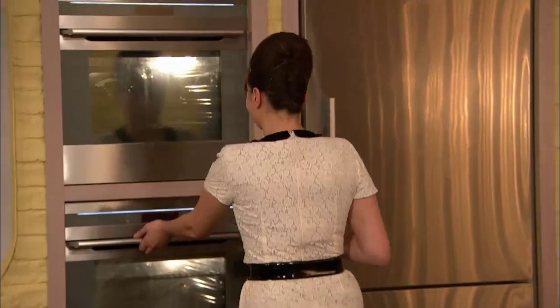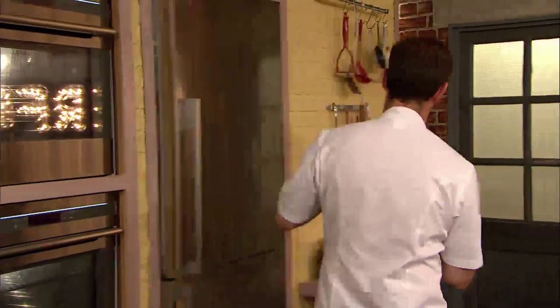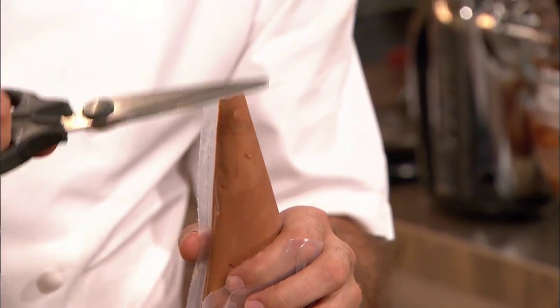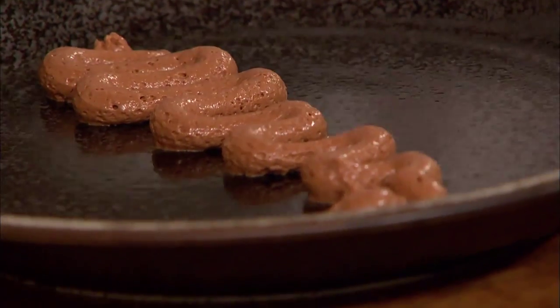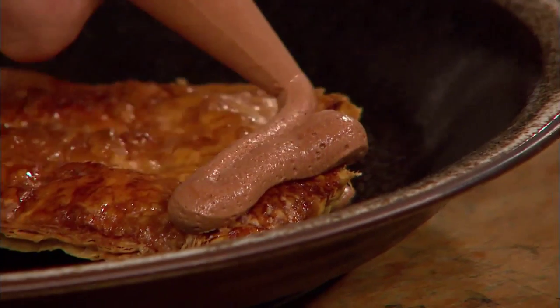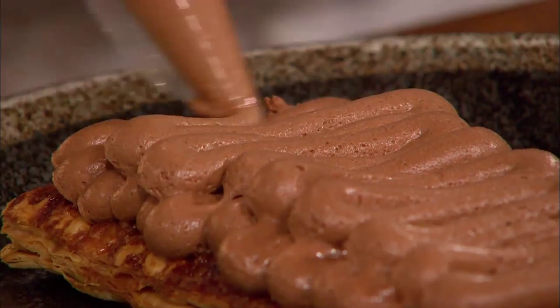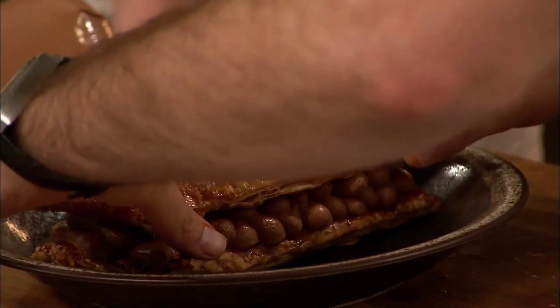Gizzi carefully puts her souffles in the oven, and Mark gets his chocolate mousse from the fridge so he can build his Mille Feuille. Here's the mousse, which is already sort of set, so we'll just snip off the end. We need some stability on here, so I'm just going to put a little squiggle. So what I'll do is I will squash that onto here, and then really it's just a case of filling up the layers. So this isn't one portion, Giz, by the way. Really? Yeah. One portion for me. Two little layers like that. And then we'll take our next slightly prettier one.